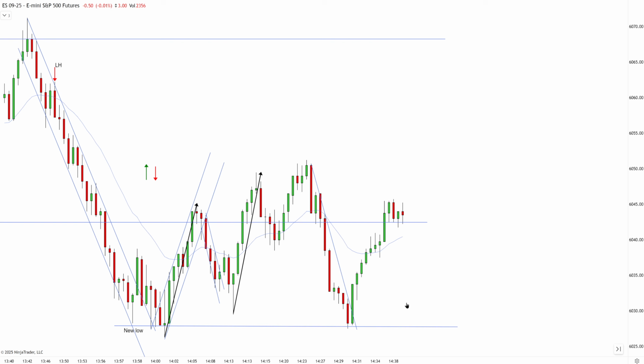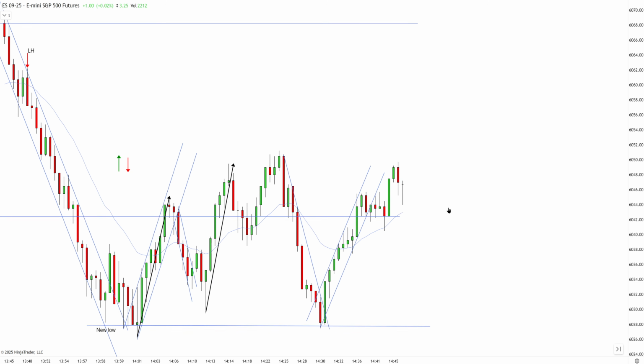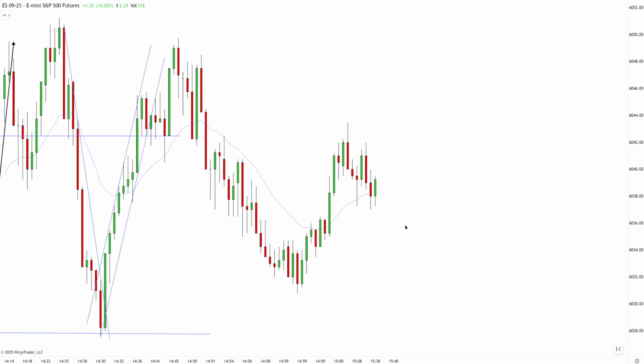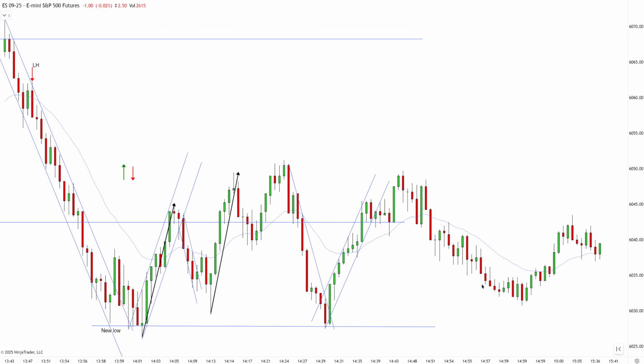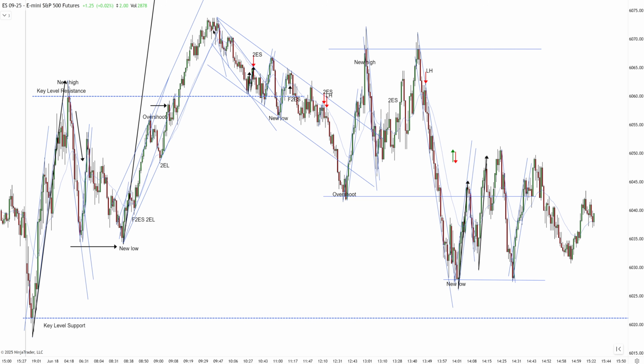It's just whipsawing up and down, and now it's getting pretty much way too late. The market is about to close. There's no good setup here. So this is the overall structure for today. We started with a bullish trend working higher, followed by a bearish trend down. Overshoot leads to a stronger correction in the opposite direction, a broad correction, a push to a new extreme, and then just sideways price action. It's tempting to go long at the bottom, but you have a spike down without a new extreme, so we can't really pull the trigger.